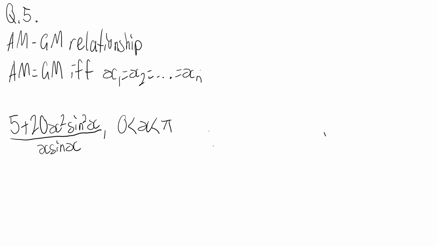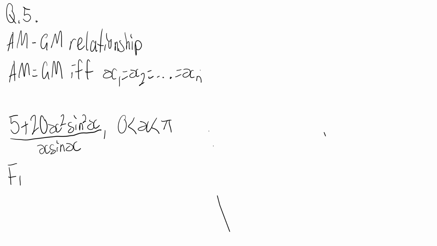Okay, so lastly for question 5, we're using the arithmetic mean geometric mean relationship to prove inequalities. So that relationship is that they both are equal to each other if and only if all of the integers are the same. So x1 equals x2 equals so on and so forth equals xn. And we can use that by substituting in for an unknown value, using that relationship to make all the integers the same, and then evaluating that, getting a value, and then resubstituting that back into the initial equation.